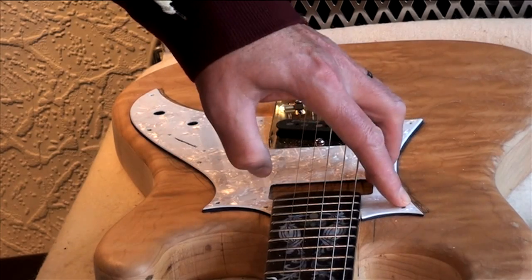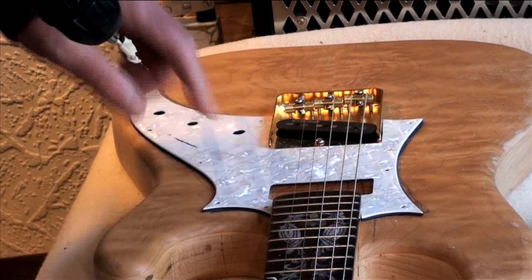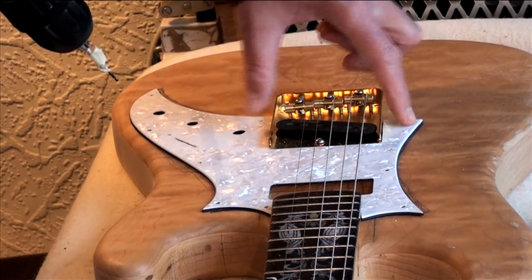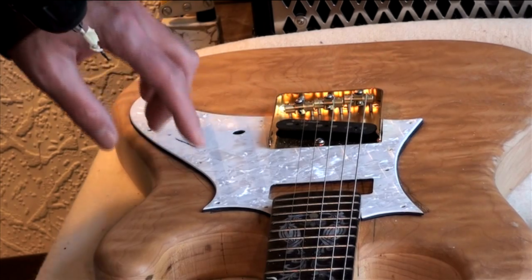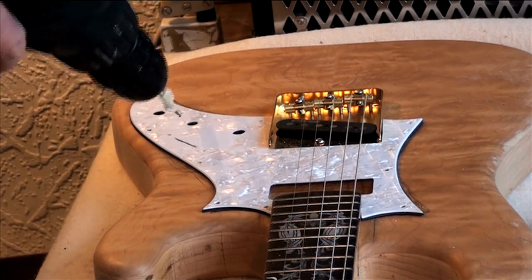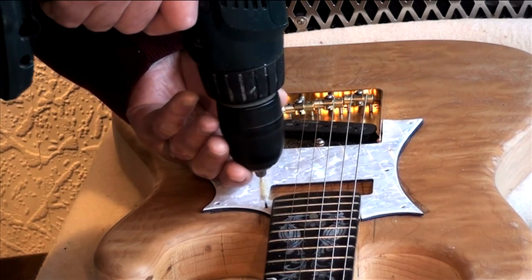So, here goes. I've yet to drill the holes into the body for the scratch plate. Now I'm going to leave the neck on for this exercise because a combination of the neck socket and the cutout around the bridge plate means it's really quite rigid where it's held. Because what you don't want to do is drill one hole, then have the plate move, drill another hole, because of course when you come to put the screws in they won't all line up. In this case, no such problem, hopefully. So here we go.